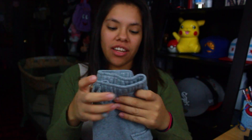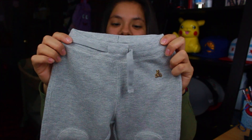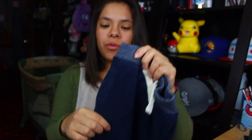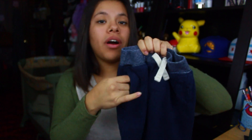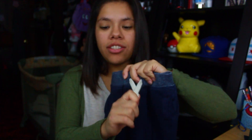Then I got these cute little gray joggers — they have pockets on the sides. He was in need of pants, that was kind of the main reason I went. Then I have these other gray ones — the most adorable pants ever because they have little patches on the knees. And then these navy blue basic joggers, they were cute as well. These navy blue ones have actual pockets — usually they don't have real pockets — and little strings, but you can't adjust them.